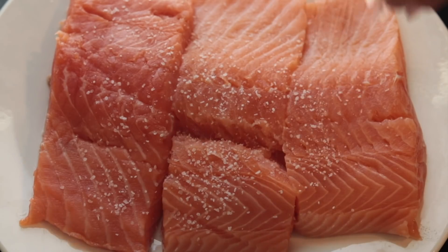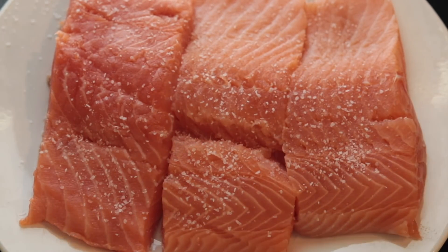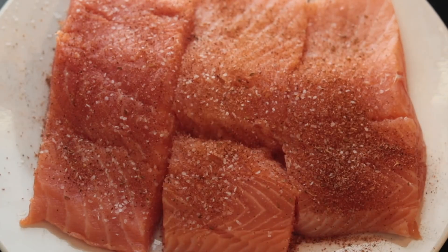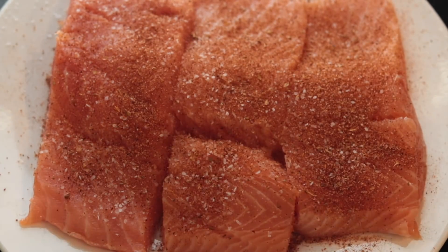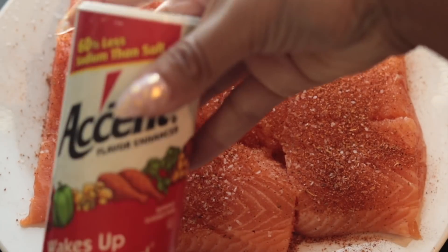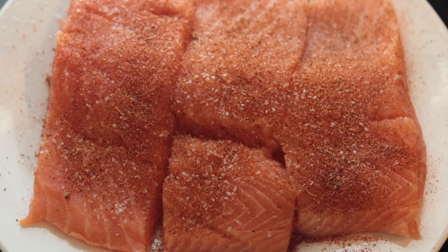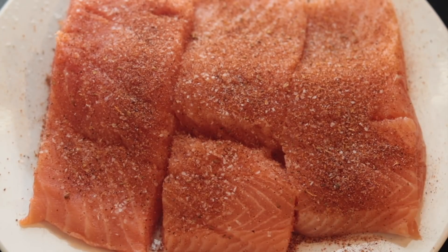So I'm going to start out with cooking my salmon because I'm gonna be adding salmon to my pasta. Now, if you don't wanna use any type of protein, you don't have to. But I wanna add salmon to mine. You can use shrimp, chicken, crab meat, or Italian sausage — it's amazing in this. I'm gonna season it with some blackened seasoning, some salt, and a little bit of Accent because that's what I like. It makes it taste good.